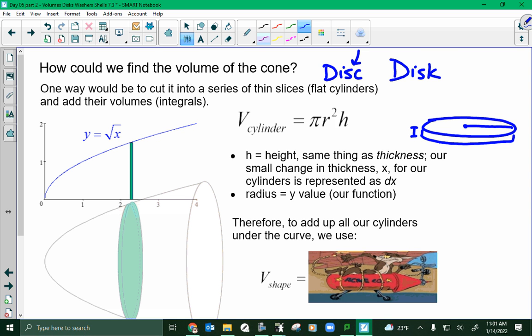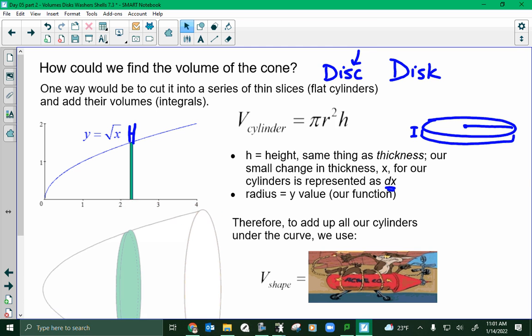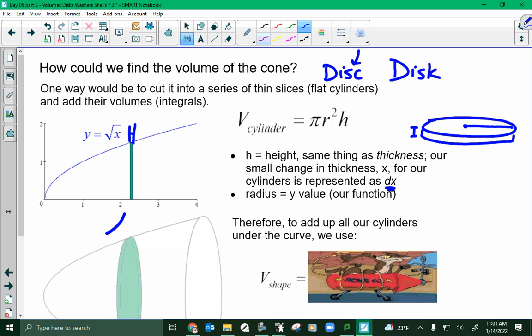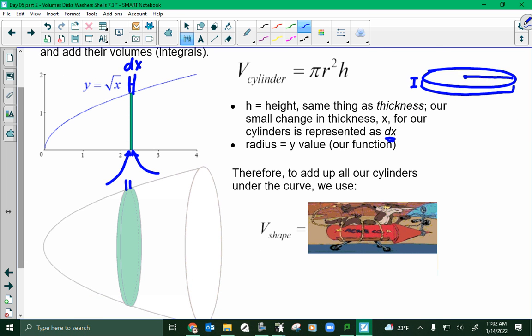So my thickness would be this small change from there to there, and we're going to call that small change dx. That is a small change in x, because if I look on my x-axis, from this point, x value, to this point, that's a very small change. And let's not forget, in calculus, we call very small changes dx. They're almost like dummy variables in our integrals when we integrate. So this is dx, and I'll put the same thing down here. This little thickness is a small change dx for my coin in that cone.